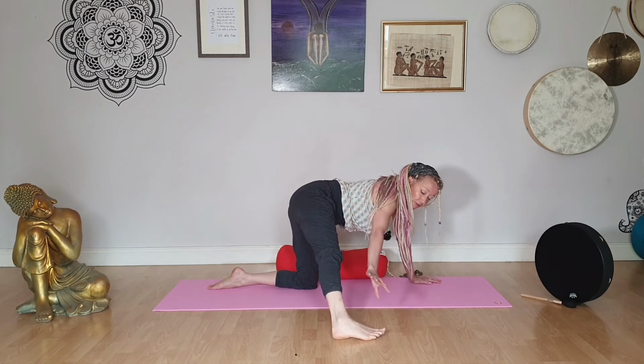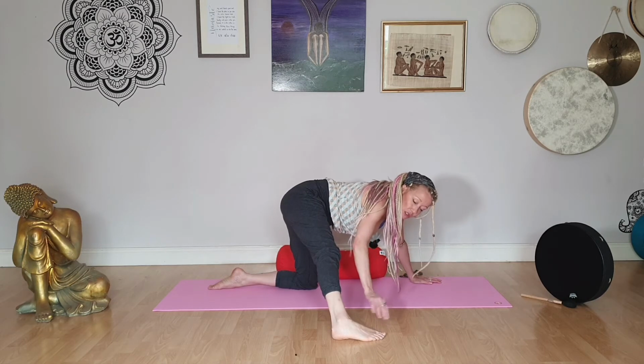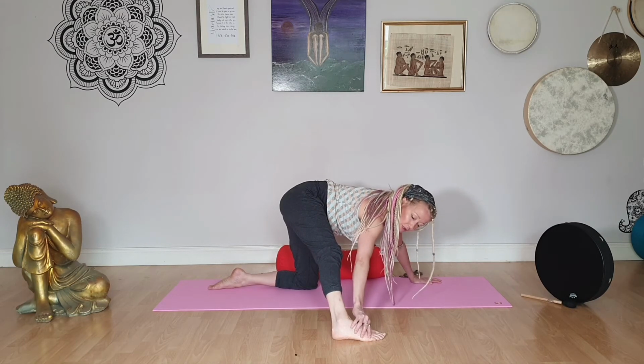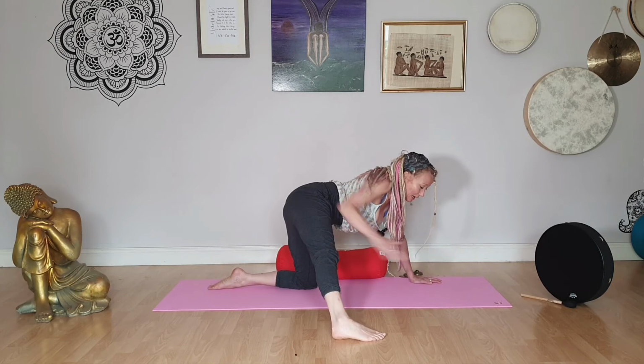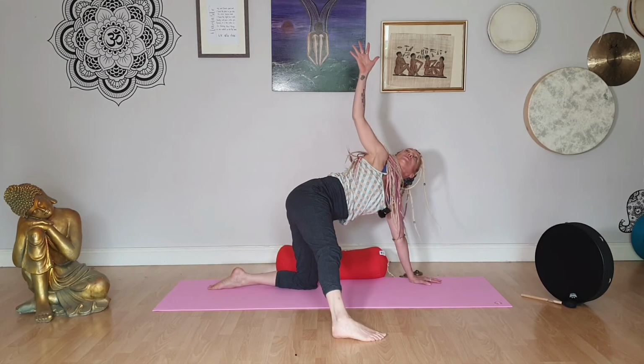We'll place the 4 corners of the foot on the floor so you're not pressing into the inner edge. As you do this, you're activating the foot. Lift up through the arch so you can feel that this right leg is nice and firm. And then we'll reach your right arm up. Look up towards your thumb.